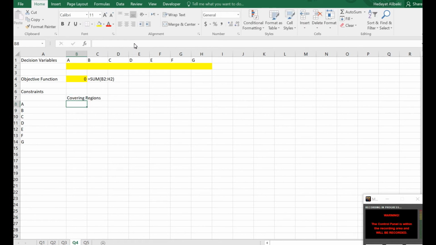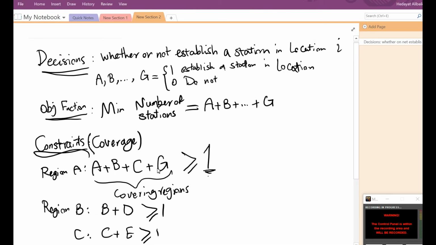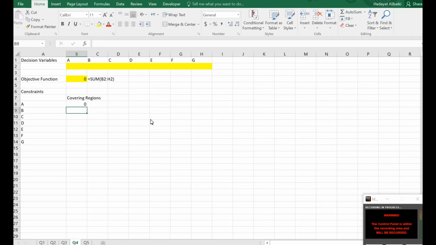For A, the covering regions are the sum of A, B, C, and G. So I'm referring to my formulation here, A, B, C, and G. The sum should be greater than or equal to 1.